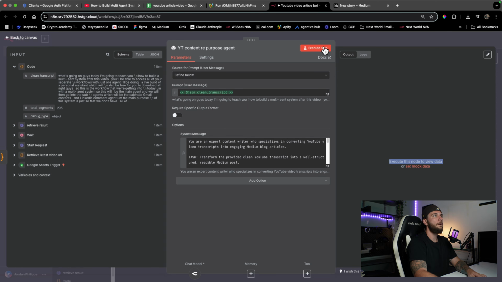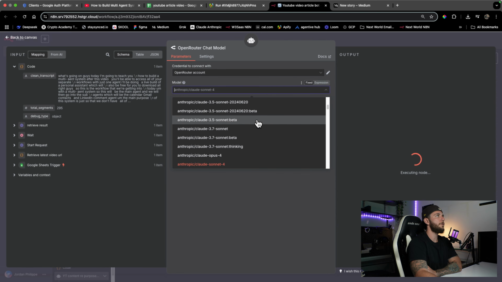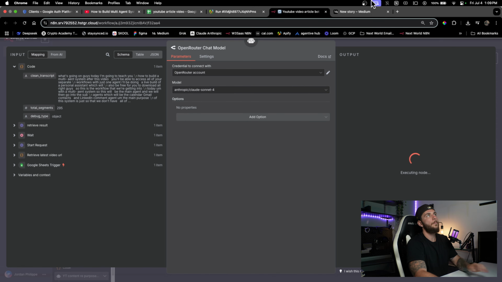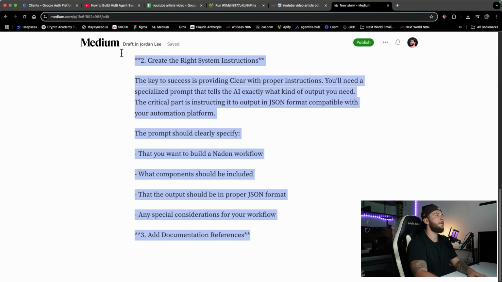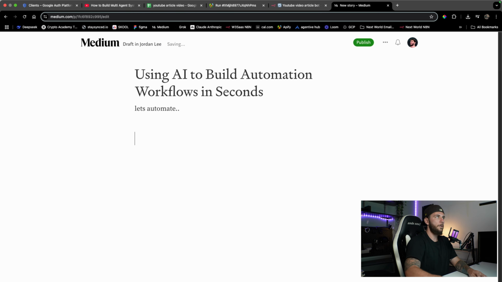We're going to execute, and it's going to repurpose the clean transcript for us. And let's see how good the output is. And we'll decide what does a better job, either Sonnet 4 or 3.7 Sonnet. So let's see. I'm going to go ahead and delete all this just so we can enter in that article over here after.